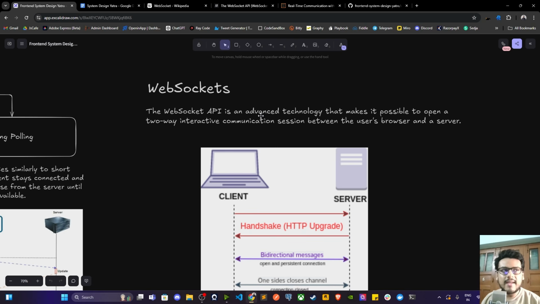Where exactly is it used? Any place where you want real-time data, for example stock exchanges like Zerodha, or chat applications where you instantly get the message. So any requirement where real-time data is needed, WebSocket is your guy.